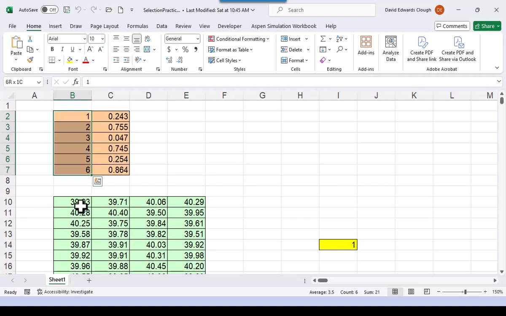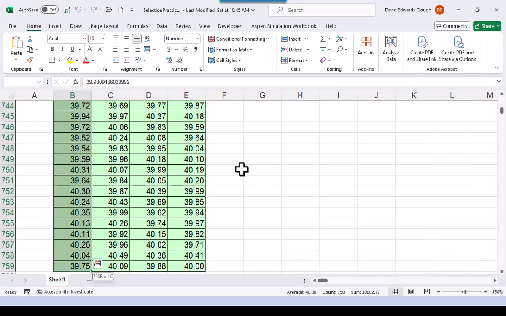Instead of a jump. And if I come down here to cell B10 and instead do a Control Shift Down, holding down Control and Shift, then I get a selection all the way to the bottom. And you'll notice that it shows me the bottom of the selection.